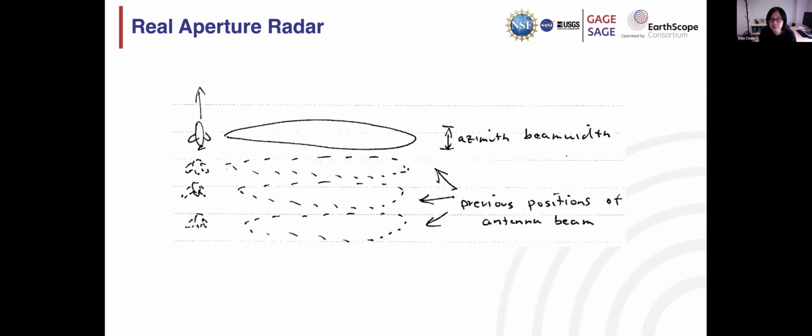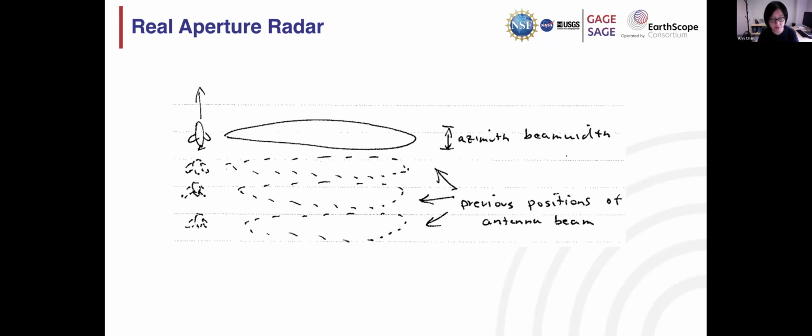And in the azimuth direction, that is a slightly different picture. As we mentioned, the radar is moving, and at position 1, it emits a pulse. Then once it moves to the next position, it does the same thing, emits another pulse, collects near to far range, and we can just stack all those lines to get an image. This particular measurement without additional processing is called real aperture radar, because SAR stands for synthetic aperture radar, so there's also real aperture radar. This is the basic geometry for real aperture radar.